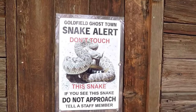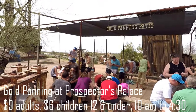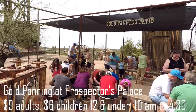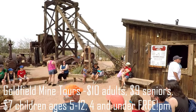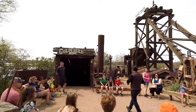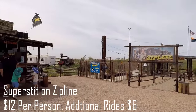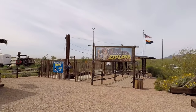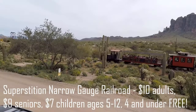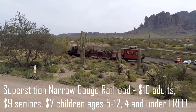If you're lucky you might even run into a rattlesnake. For attractions, the current price for gold panning for adults is $9. The guided mine tour down into the mine is $10. The zip line is $12 for the first ride and $6 for additional rides. The train also looks like a ton of fun — you can jump on that at the Goldfield Station, currently priced at $10 for adults.